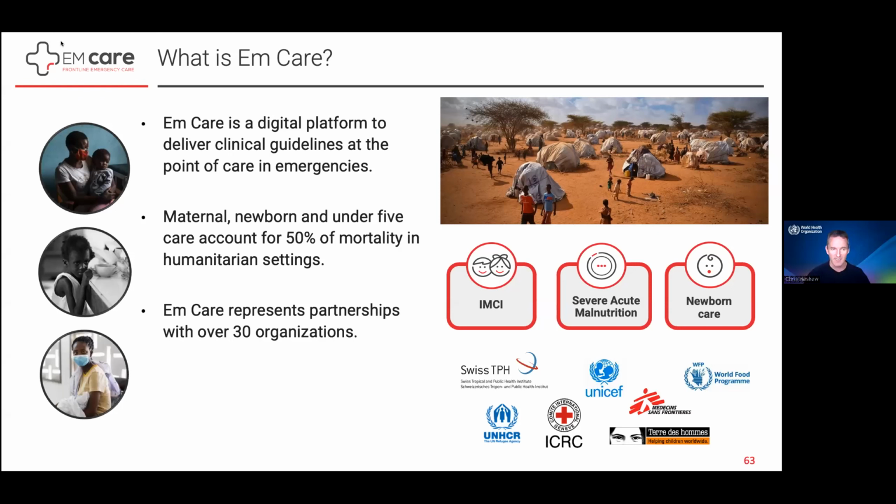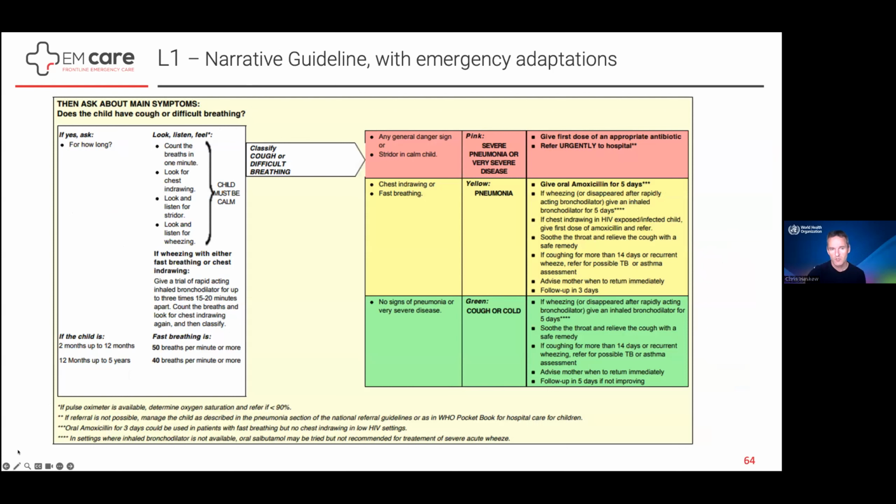through the narrative guideline with prompts on what questions they should ask, and on certain observations, signs and symptoms they should look for. Then when they move to the right, they will reach a classification based on that guidance, which will be either in the red, the yellow, or the green, depending on the severity of the classification they reached. So that's how it's presented right now. This is, if you like, the job aid that many health workers use currently. But it is actually a lot of information to digest, and adherence to this can vary in different settings.